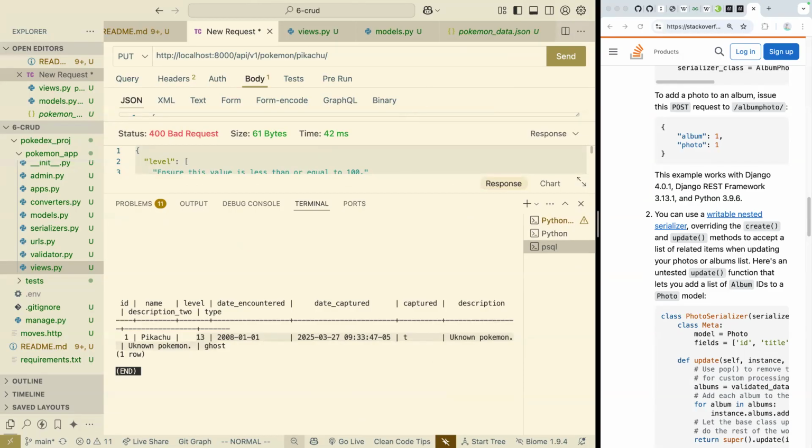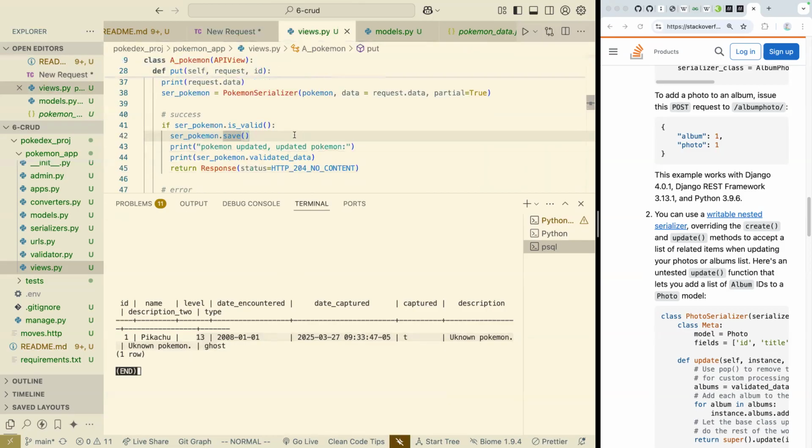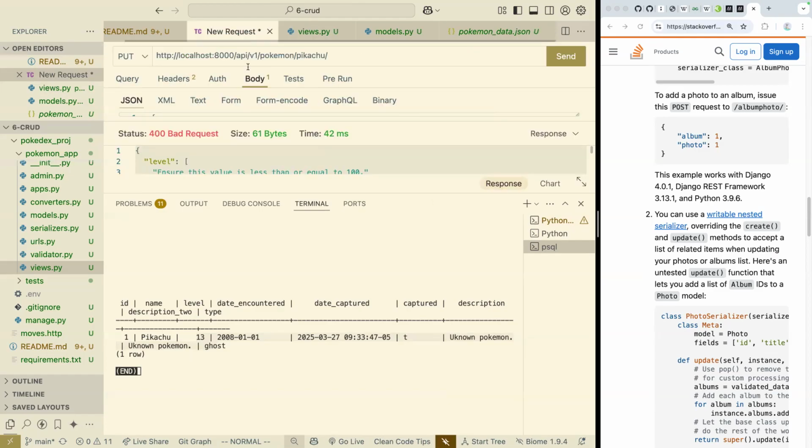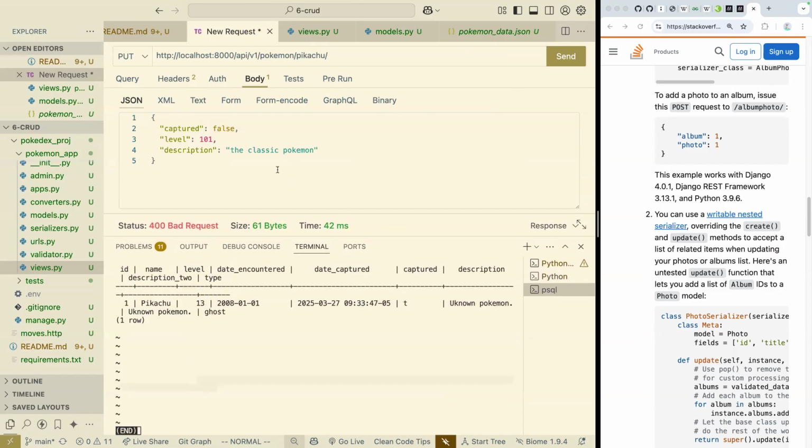The only time you tried to pass a level was 101, which caught an error, so it shouldn't update, right? You didn't actually update them legitimately prior. That is a good point. I would have thought maybe the description, if it didn't throw an error, would have been updated.